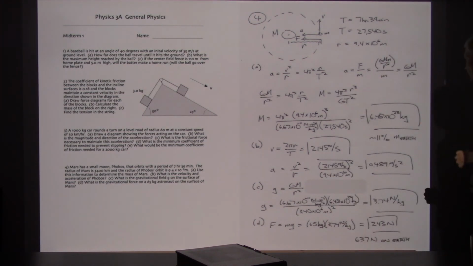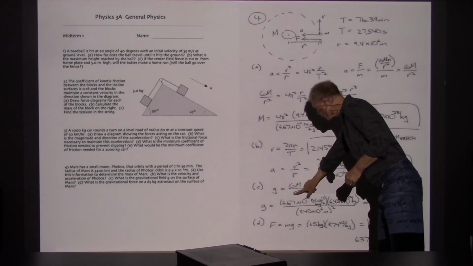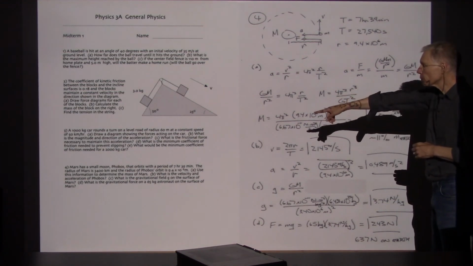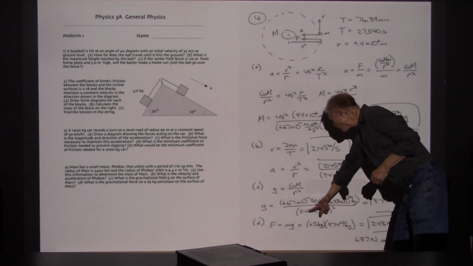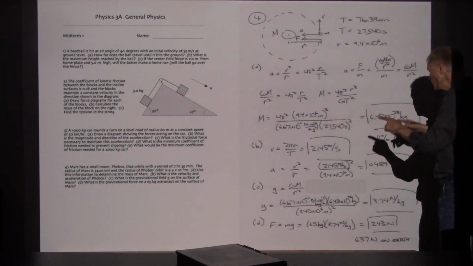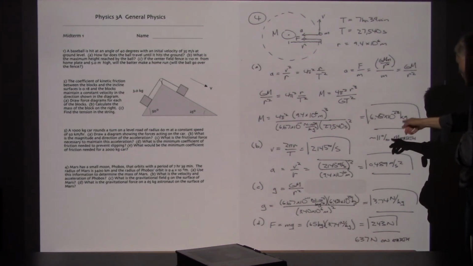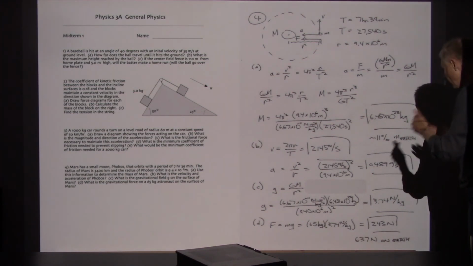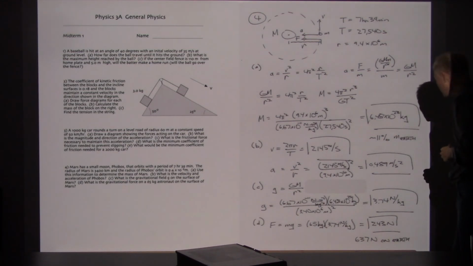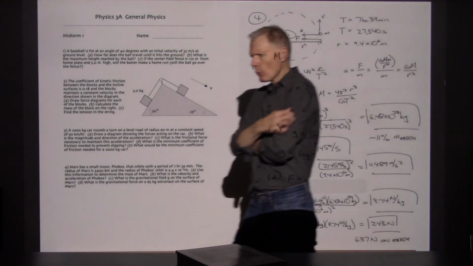In any case, I came back and used the formula for the gravitational field. Now for R, I want to use R at the surface, and they told me that Mars' radius is 3.40 times 10 to the 6th meters. So big G, and the mass I do need, I got that calculated in part A. Putting all the numbers in, checking all the units. Now this is a gravitational field, so I'm going to keep units of newtons per kilogram. The number on this is 3.74.